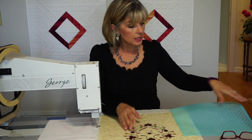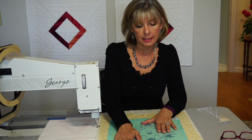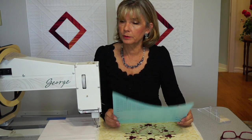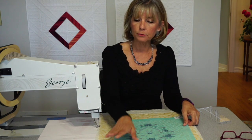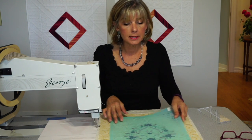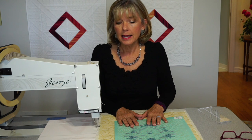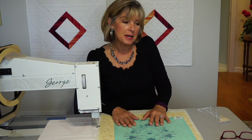And then the other thing that I'm going to use today is a stencil that is put out by the Stencil Company. It is a half-inch grid cross-hatching stencil that's already on the diagonal. But what makes it really nice, if you mark your quilt, is that you're able to slide it from one side to the next and line it up perfectly. So we're going to do a little bit of that and get started and get quilting. All right, here we go.